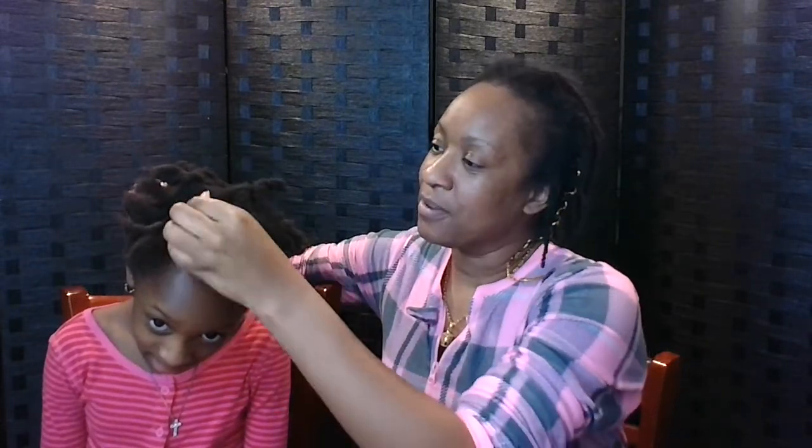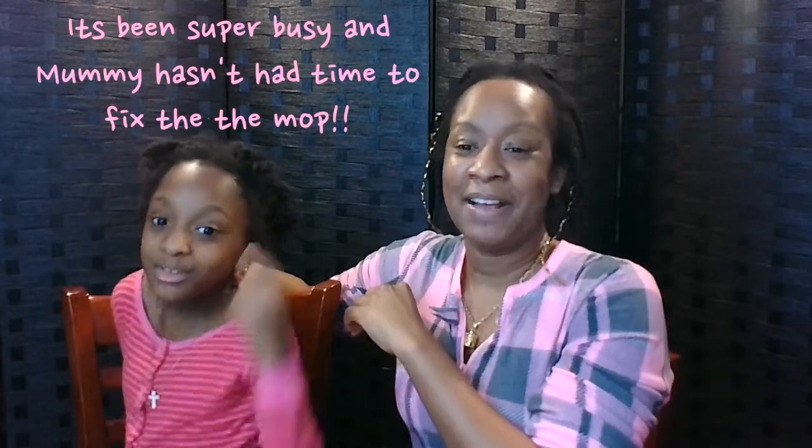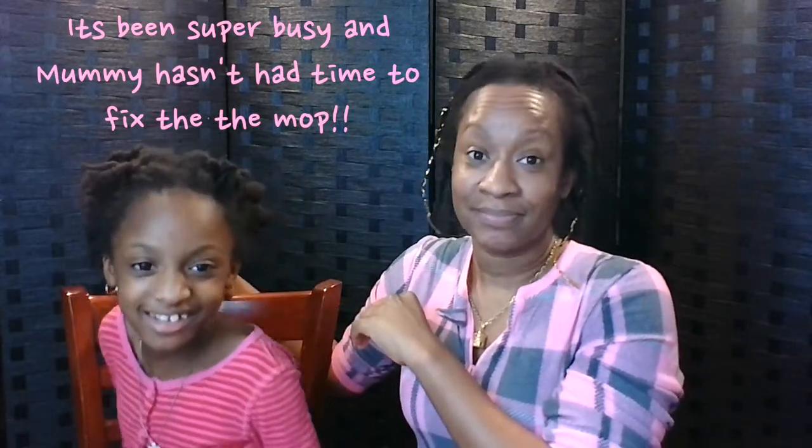If you take a look at Motmot's hair, you can see that it's got all sorts of things in it, bits and pieces from gymnastics, from rolling on the floor, from playing with her brother. And look at that. That's an absolute mop. I used to look at hair like that and think I'm just going to have to cut bits off. Not only has it shrunken, it's really tangled. It's a wild mess. I tried to put my finger in and I could barely do anything. Exactly. So we're going to show you tonight how we're going to turn that into very manageable, very lovely hair that you're used to.